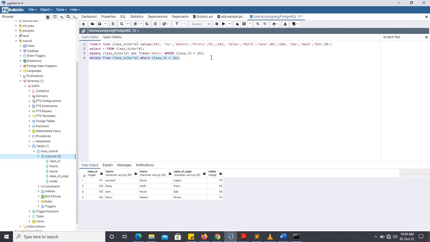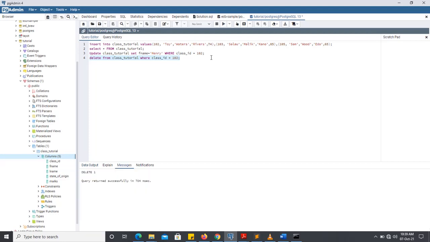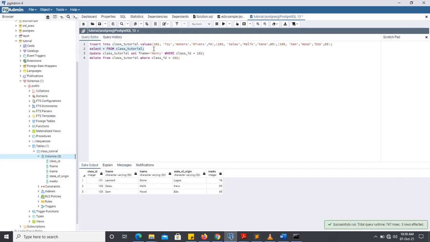If you do not state the where clause and you just say delete from class tutorial, all the information in that table will be wiped off. Good. So now let's check what we have in there. Good. 102 is no more there. It's been wiped off.